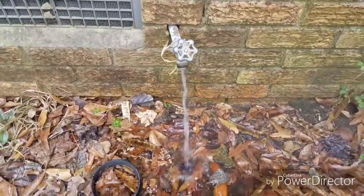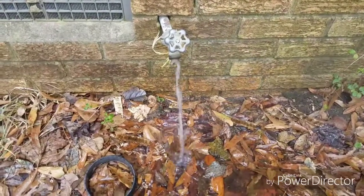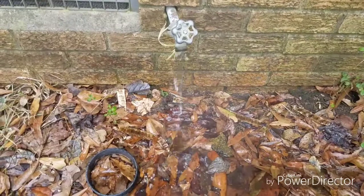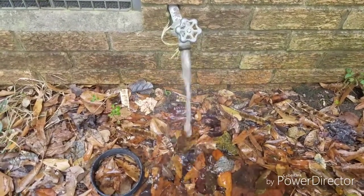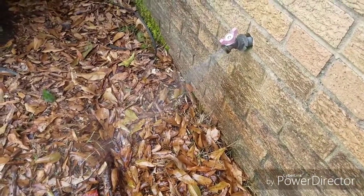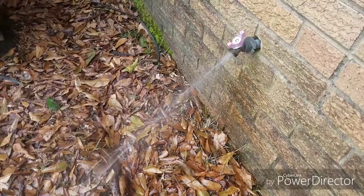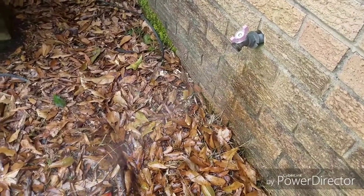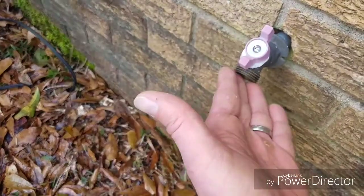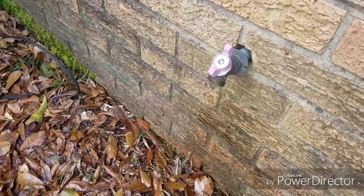Alright, got air coming out, or air pushing water out. You can see the steam on it, pushing that hot water back through the system. So I'll just keep doing that until that is all air. This is the hose in the hose bib in the back of the house. Just waiting on it to all blow out. Okay, nothing but air coming out now. And it's like that on the front of the house too.